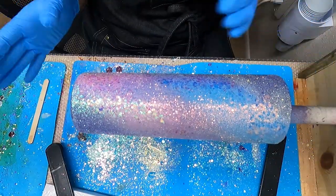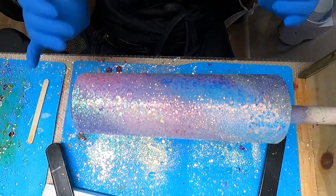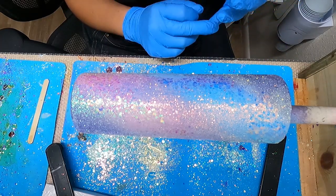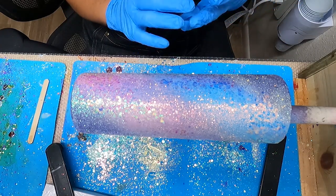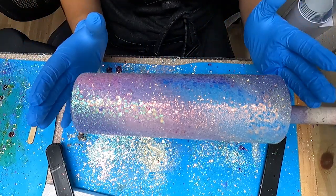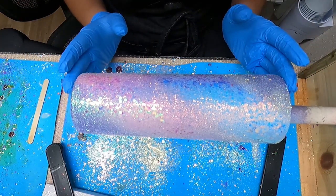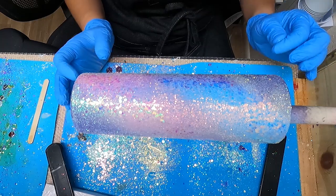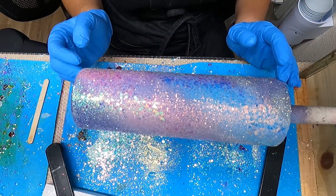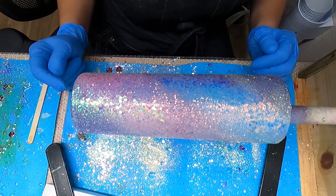For my next step of this tumbler, I'm going to be sealing this in, so I'm going to be adding epoxy over this glitter. I do want to let you know I do not spray any spray sealers or anything on here. The way that I seal in my designs is all with the epoxy. So I'm moving right into epoxying over this glitter. The amount of epoxy I will be using is a total of 30 milliliters: 15 milliliters part A and 15 milliliters part B.